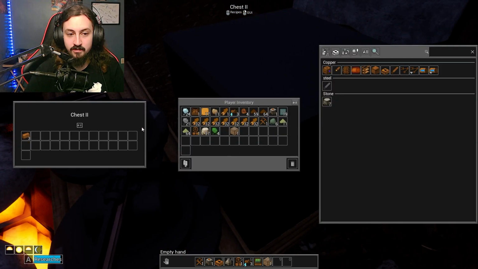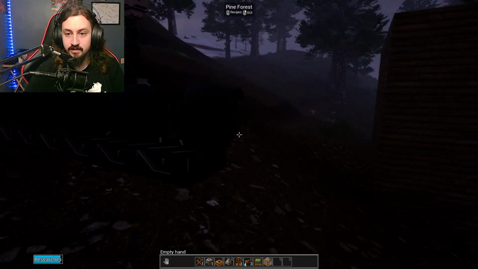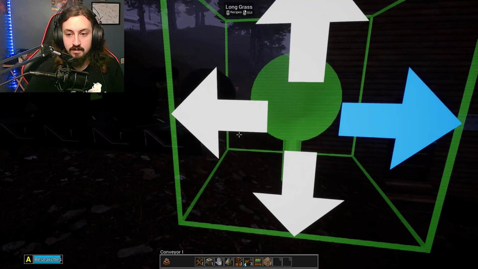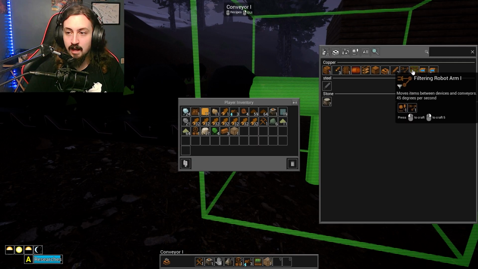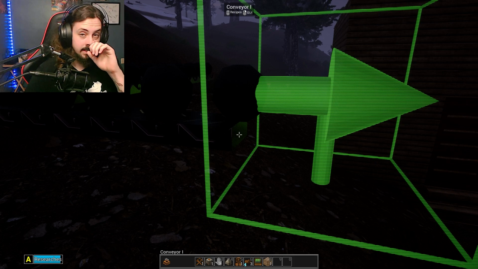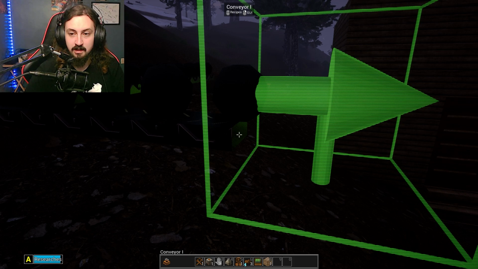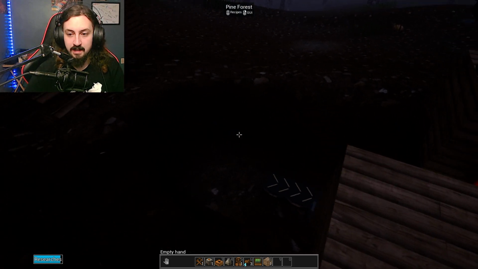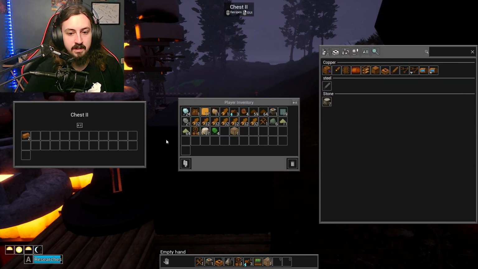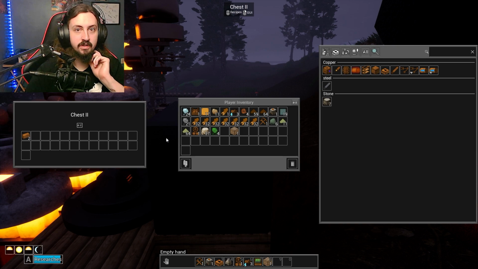Ooh, we burned through all of the copper that I put in originally. Sweet. I would like to see it automatically, like if I have the resources and it's in my hotbar, I'd like to see it automatically use the resources to create it. I feel like that would be really, really helpful.